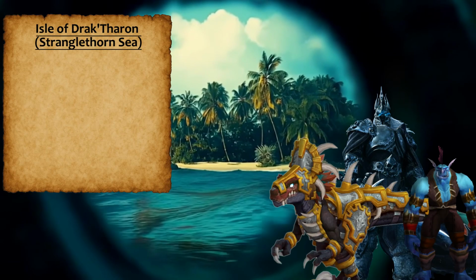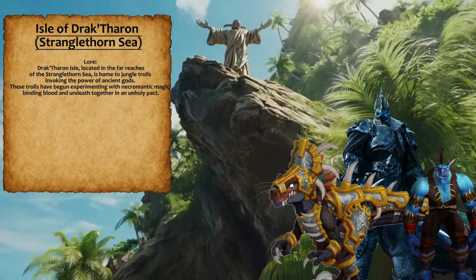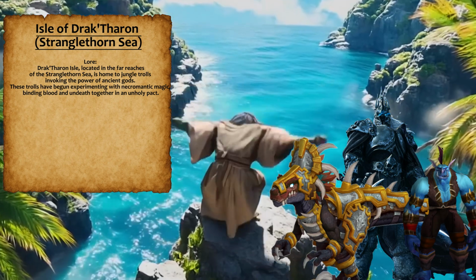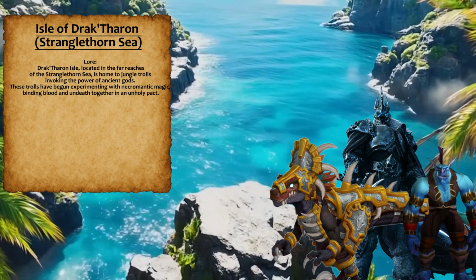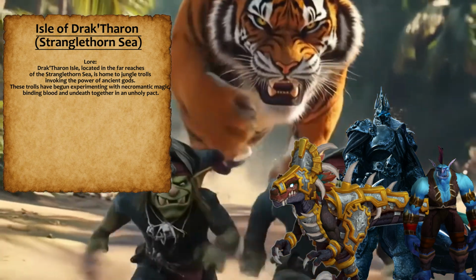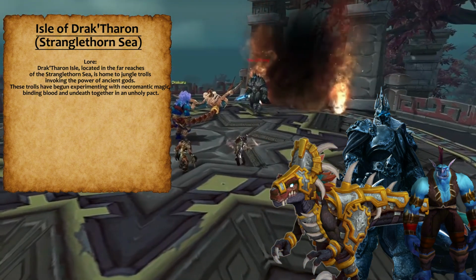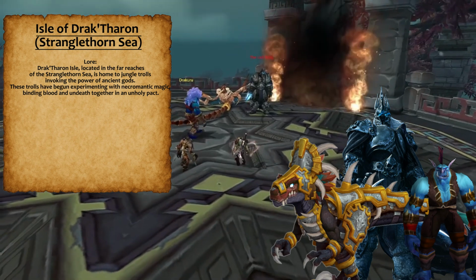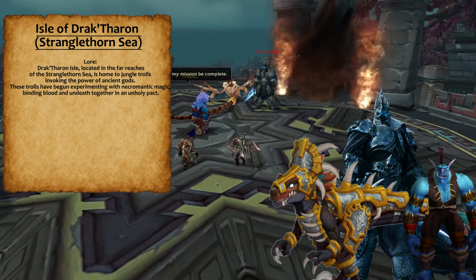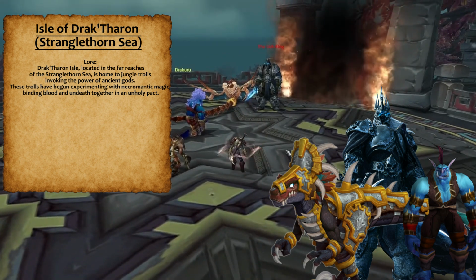This area would be south of the Stranglethorn coast. A forgotten island used by the Amani now lies cursed. Trolls experiment with blood rituals that blend Loa magic and necromancy, twisting the spirits and the jungle itself. For those who don't know what the Drakkari trolls are, those are the ones that are in Drak'Tharon Keep in Northrend. The undead trolls, or dead trolls. I kind of forget which one it is.